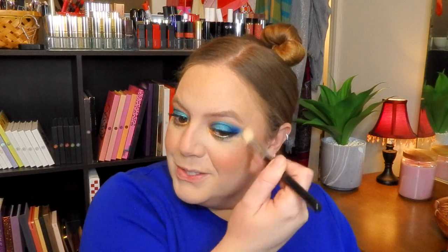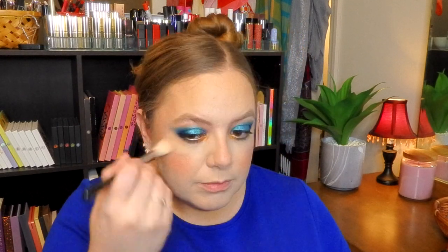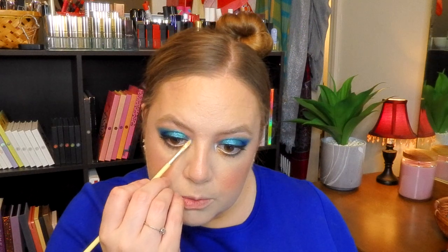For highlighter I'm going to use the Fenty Beauty Sandcastle and Minted Mojito — I'm going to mix these two together. I haven't used this probably since I bought it, and we're going to use it today. I don't normally go for a mint on the cheeks but we're going to give it a go. That may have been entirely too much — we're going to blend that in with a nice fluffy brush. I'm going to take both down the nose a little bit as well. And since I have this out I'm going to grab a smaller brush and put the mint green — the Minted Mojito — on the inner corner just to liven that up a bit. Okay, that looks good — it looks almost silvery but you can tell it's kind of a minty color.